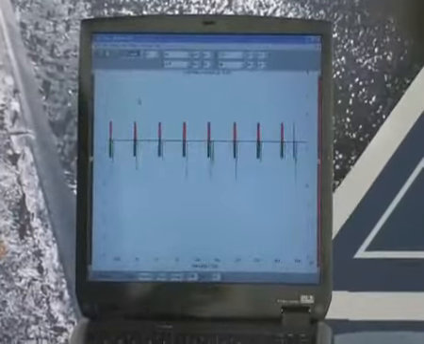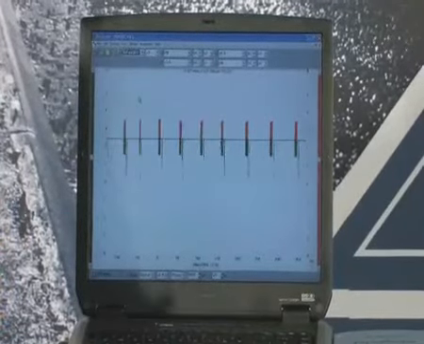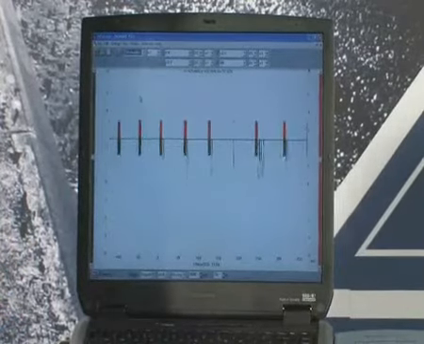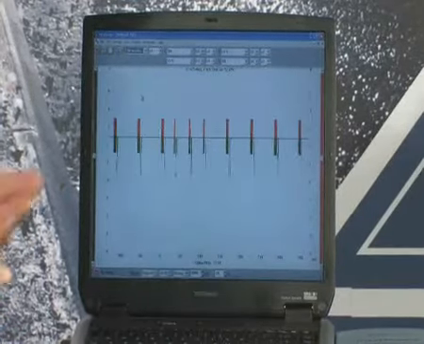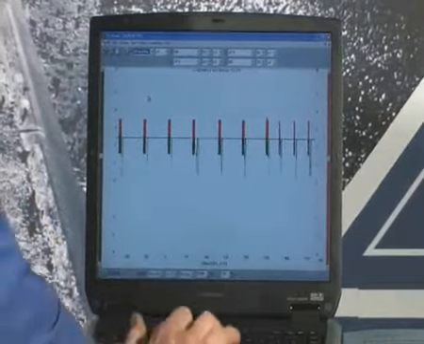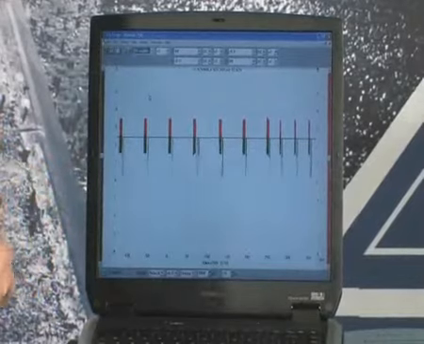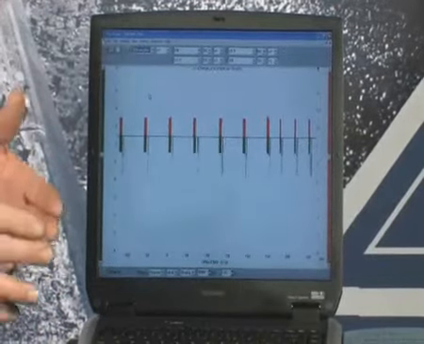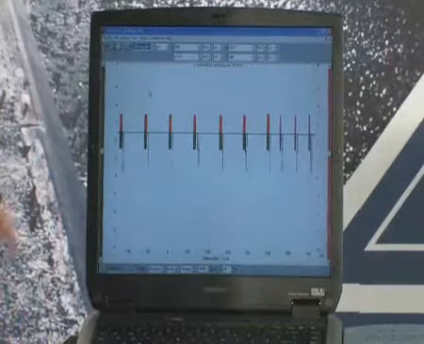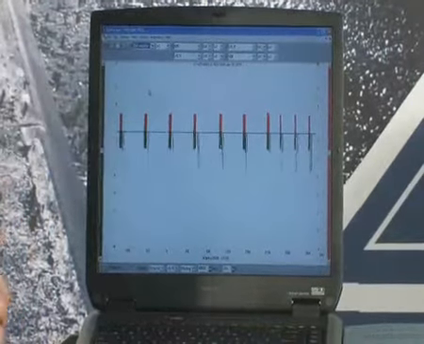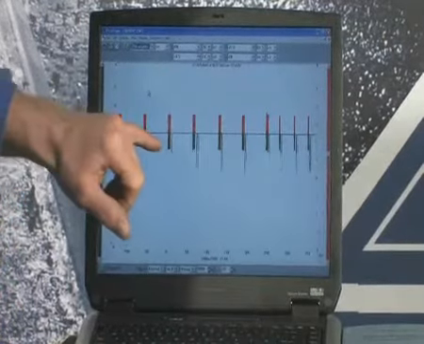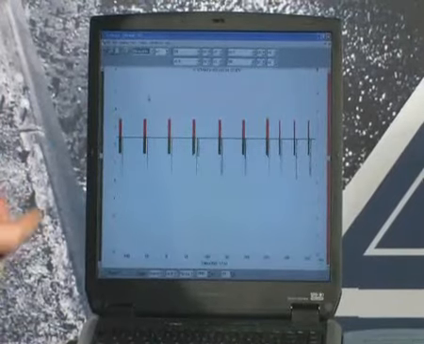So what do we need to do now? We need to look in detail. We need to zoom in on this, and this is where the true power of the memory of this particular scope really comes into its own. So first of all, I'm going to freeze the image, and I'm not going to change the time base. Traditionally you change the time base, and that's one option you've got, of course, is to set a unique trigger up. I could, for example, set a trigger up within the glitch field, in other words, within the parameters where the glitch exists, which is outside the data field, and that trigger then will capture that.